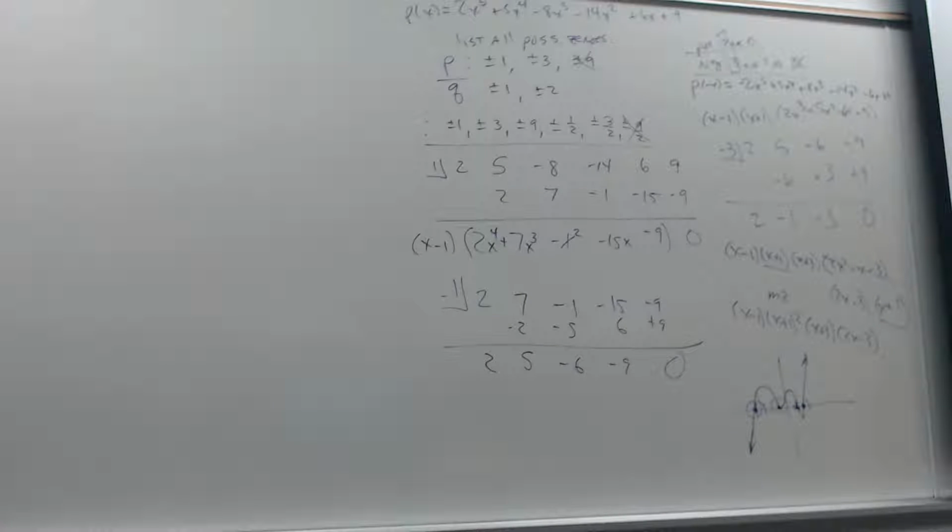Okay, what if I said P of x equals 3x to the fifth plus 24x cubed plus 48x, and I said I wanted you to factor that. Angel, I've got faith in you. Can I factor out anything right off the bat? 3 and an x. Okay? I'm left with x to the fourth plus 8x squared plus 16.